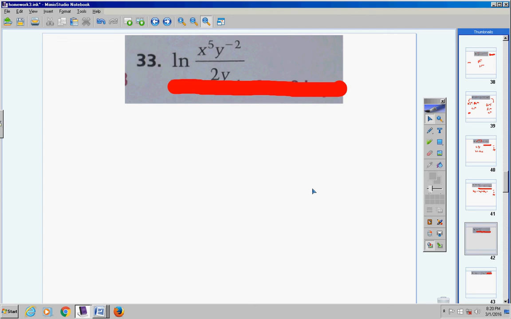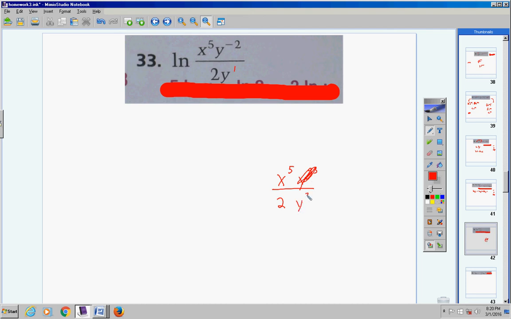Okay, we're going to expand this. Now, first of all, I've told you, simplify your argument when you can. We can definitely simplify that argument. I'm dividing like bases. We'll leave our 2 down here. I'm dividing a y and a y. When you're dividing like bases, write your base up top and subtract the exponents. So we have negative 2 minus 1. Use a calculator if you struggle with signed numbers. Negative 2 minus 1 is negative 3. Now we don't want a negative exponent, so bring it down here. And that gives us y to the third power.